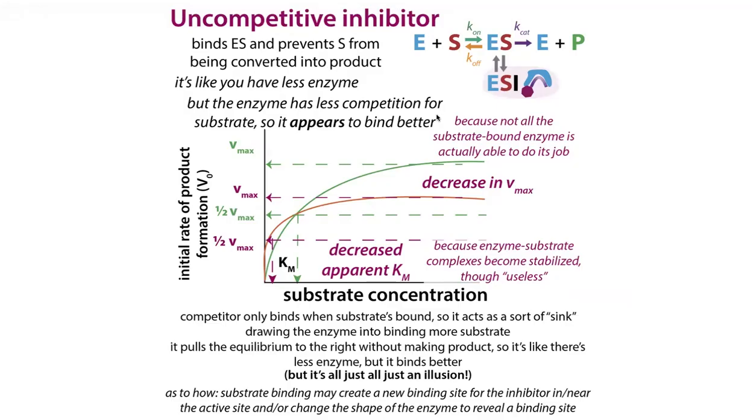So remember your uncompetitive inhibitors, that's where you're binding to the enzyme substrate complex, but not to the enzyme alone. And you're preventing the substrate from being converted into product. So when the enzyme binds to the substrate, now you might have like a little site open up or something. That's going to allow the inhibitor to bind. And once the inhibitor binds, it's going to be incapacitating it.